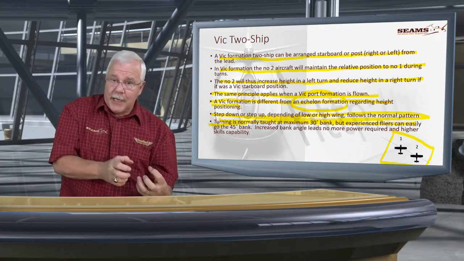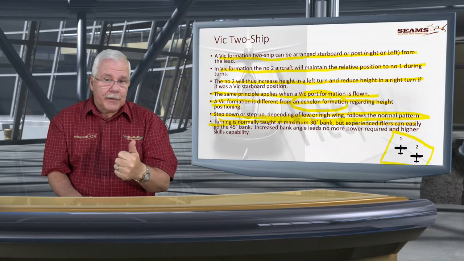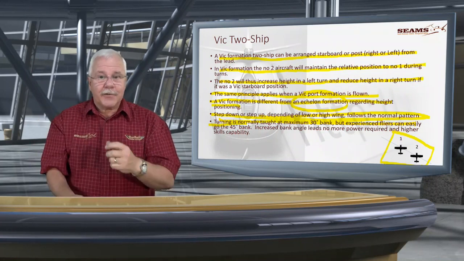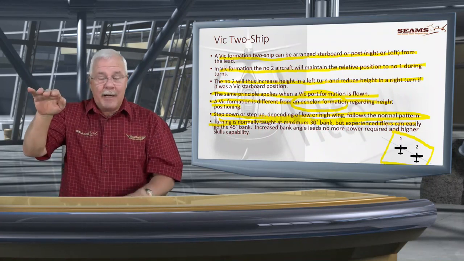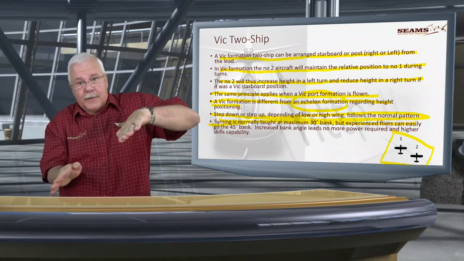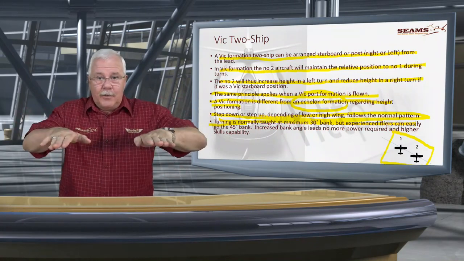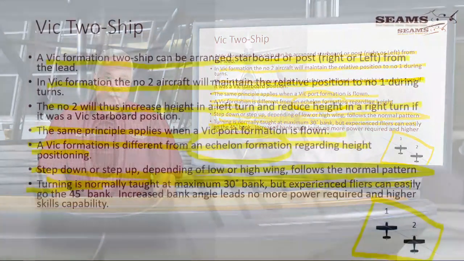So on the inside, your speed will be less because you're describing a smaller circle, and the guy on the outside is describing a greater circle. He's always got to climb up, because the whole formation turns like that. It does not. That is an echelon way of turning. Right.